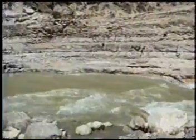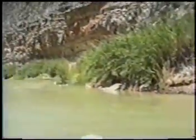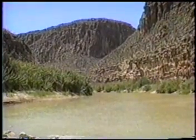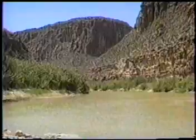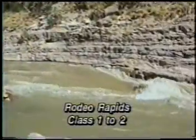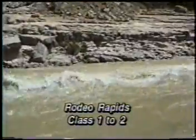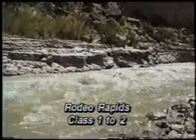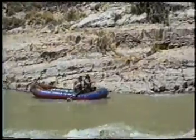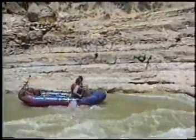After traveling 5 river miles, a major tributary canyon, Arroyo de Complejo del Caballo, enters the Rio Grande from Mexico. The river is very narrow here due to the outwash from the canyon, which forces the channel against the Texas side. Although usually minor, Rodeo Rapid can contain the singularly most spectacular wave of any of the rapids in the lower canyons. The rapid is made up of big standing waves that are capable of swamping uncovered canoes.